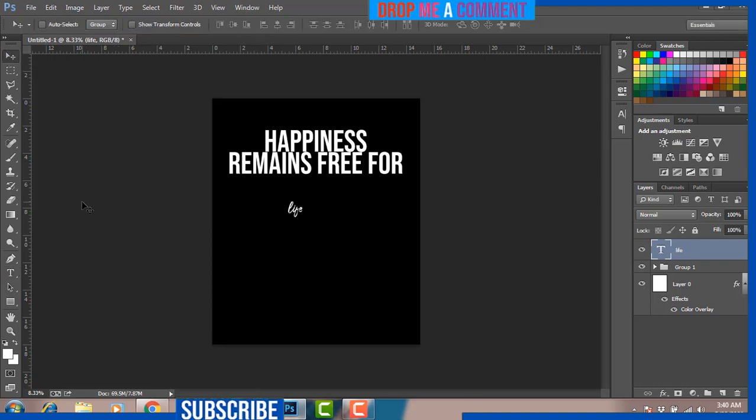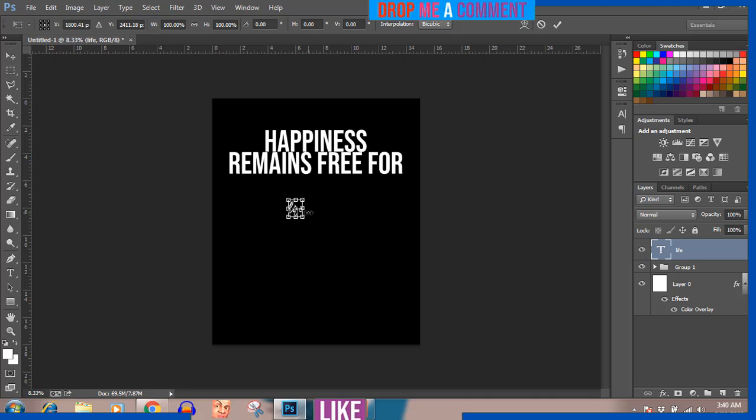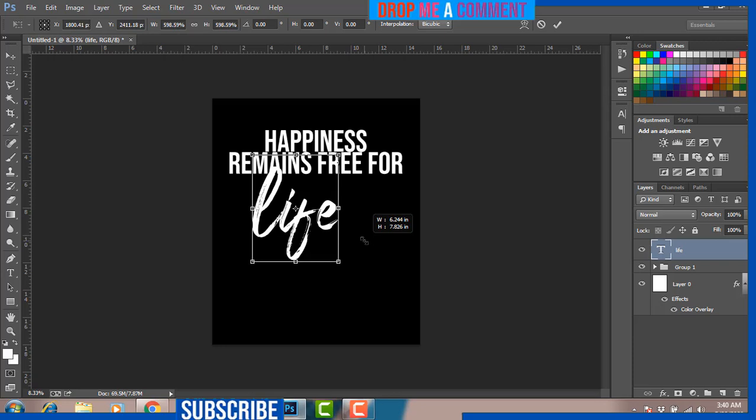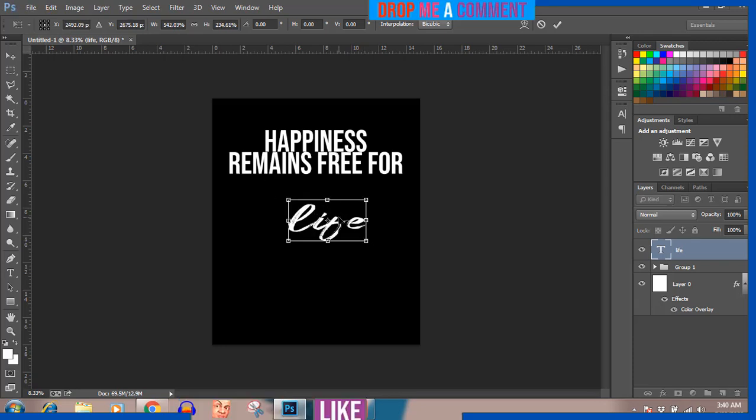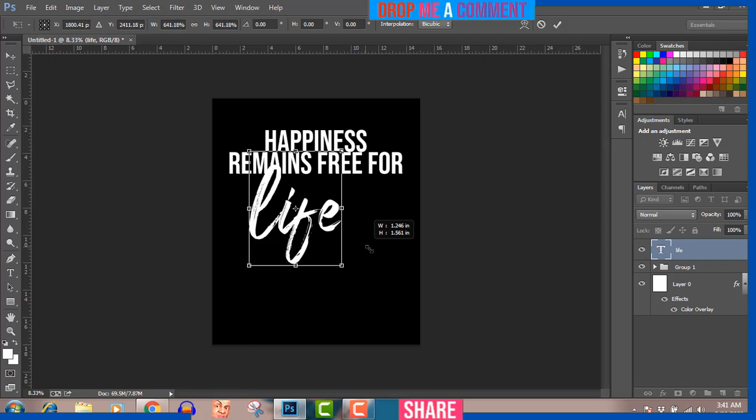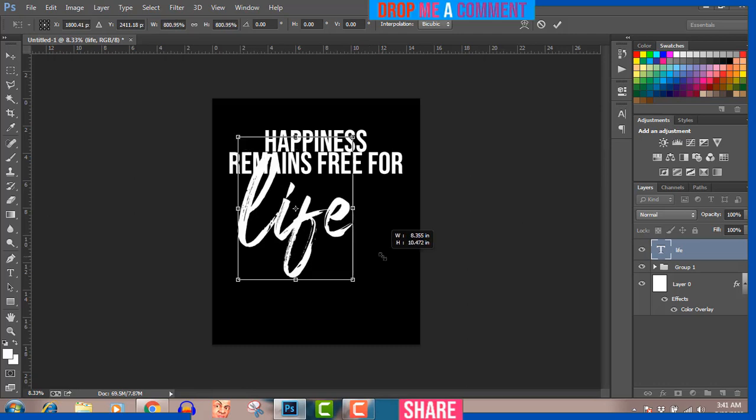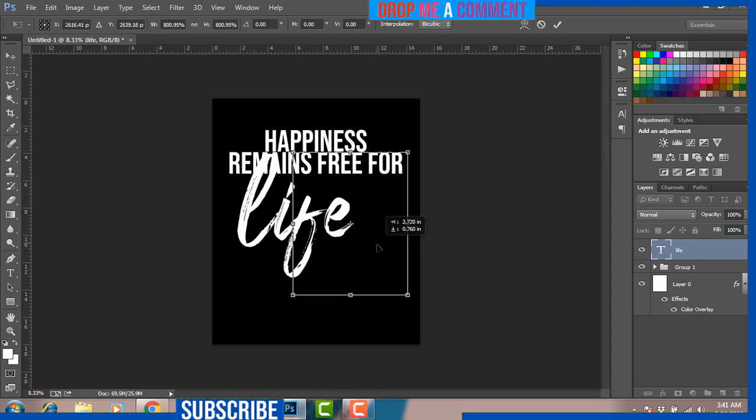I can use this. So Control T to highlight that and make it bigger. Left mouse, your Alt key button, your Shift key button and your left mouse click button, and just drag outwards. So now we have that. Sorry, Control Z, Alt key button, Shift key button, and your left mouse click button. So now we have that.